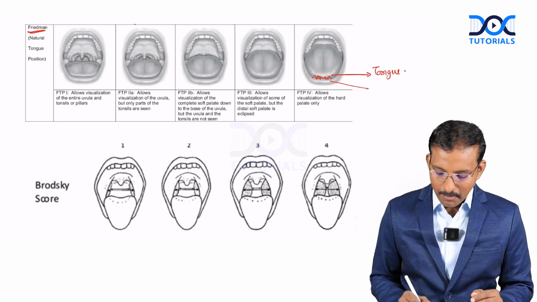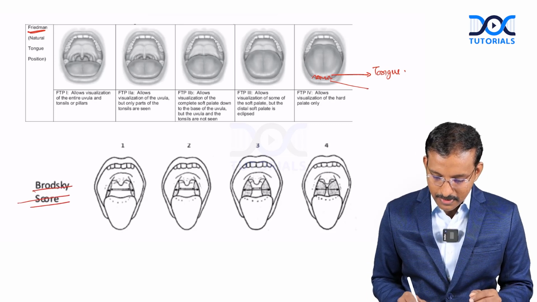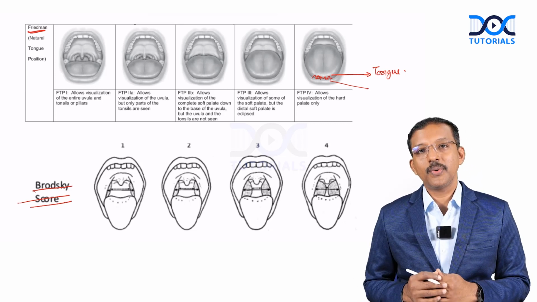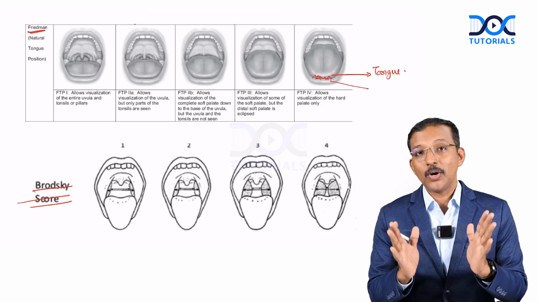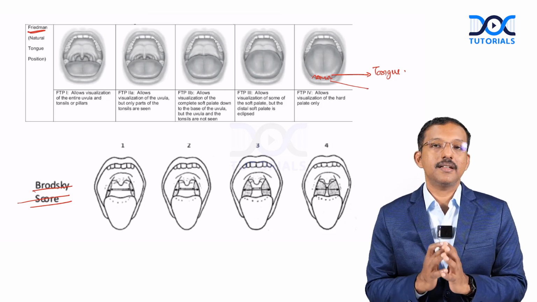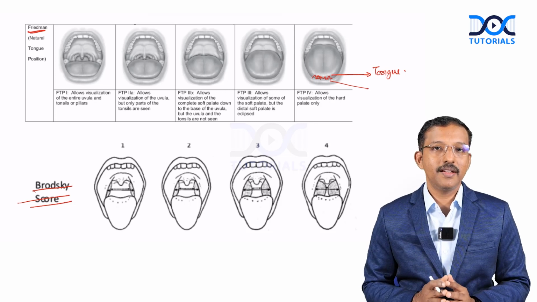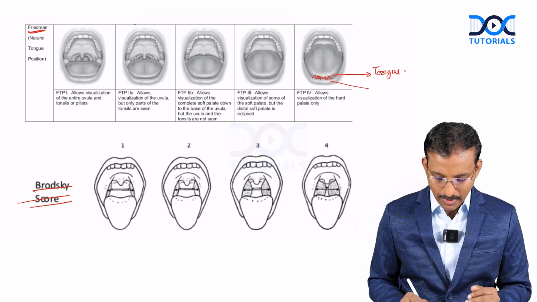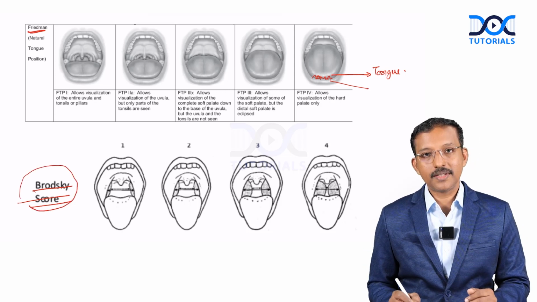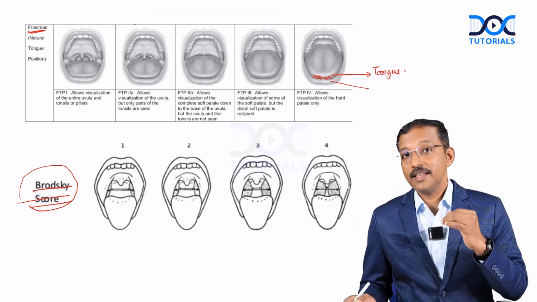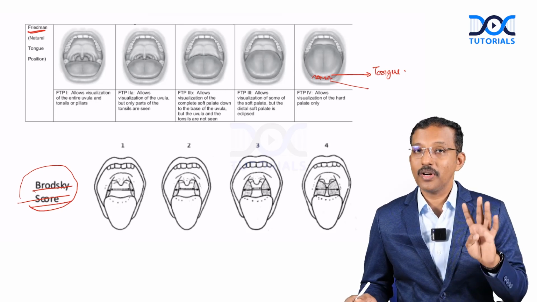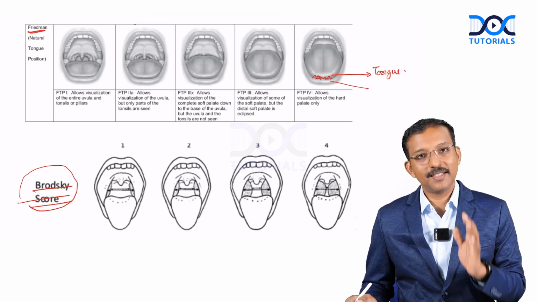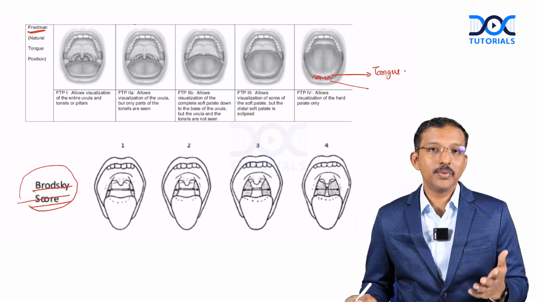Okay. Now, Brodsky's classification. Brodsky's classification is the next one, which is again the tongue is protruded. It is used to assess the tonsillar size and assess significance of tonsillar hypertrophy and things like that, which has nothing to do with an airway assessment. So that is also another score which you can remember, Brodsky's score. So in this question, they have given 4 concepts for you to remember, 4 classifications to remember. So this is a very informative question for you. Okay, I hope this recollection will definitely bring you a new piece of information.